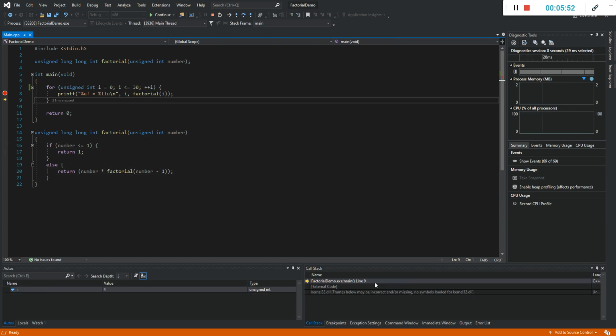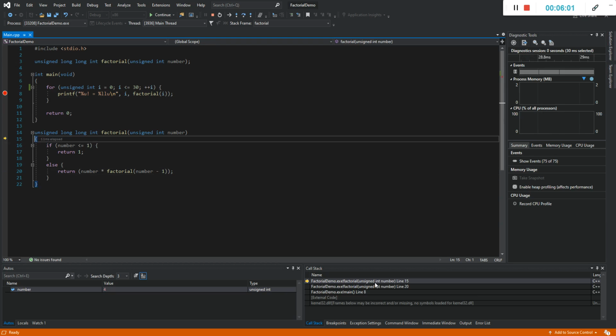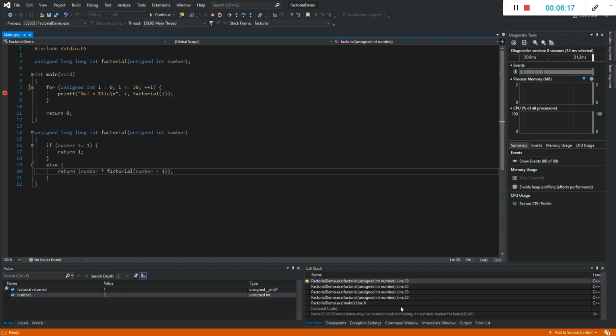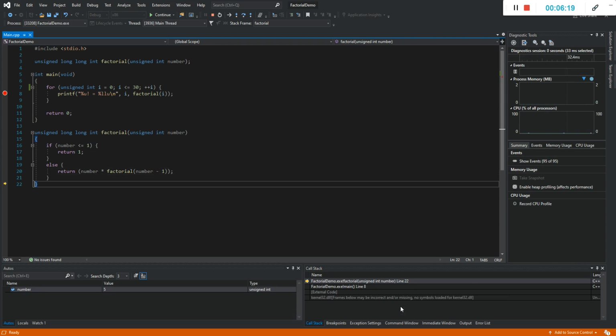Okay, so now with I equal to 5, see how large the stack grows. So you can see I already have 5 frames over here, 6, and now they start returning values. Return, return, return.